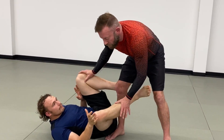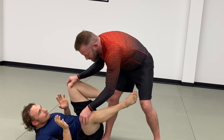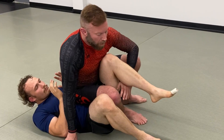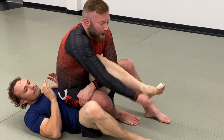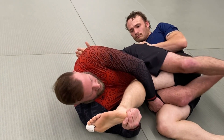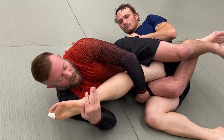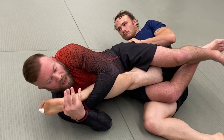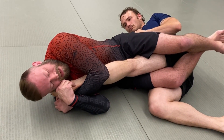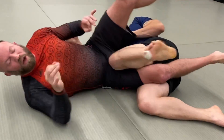So we have the straight foot lock and the toe hold. When I'm looking for the knee bar, I'm going to look like I'm passing this direction, but I step back and pull his two knees to the ground. If he plants his feet on the ground, I backstep this way. Once I backstep, I sit down right on top of his stomach, grab underneath his leg, and grab the heel. Now I fall across to the side, wrap my two legs, squeeze and pull my heels toward my butt, pulling his hip toward me. I slide up nice and high and like to get the flat of his foot pinched between my ear and my shoulder so the rotation is taken out of his leg. Then I pinch my ear toward the ground and extend my hips like an armbar — that hyperextends his knee. That's a good stationary knee bar.